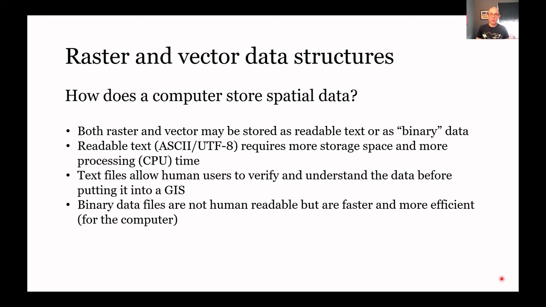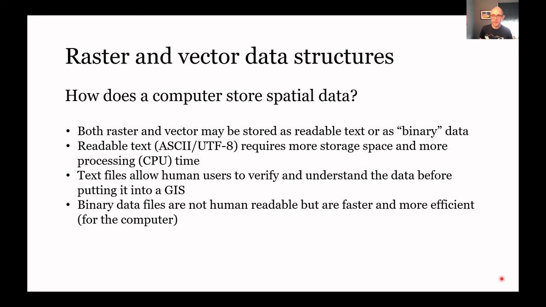And generally speaking, what we want to do is store our data as binary files. Whether it's raster or vector, we want to store them as binary files so that the computer can work with them as quickly as possible. The downside of that is that we can't read them. If we try to read them, I will show you an example soon, it's just nonsense.